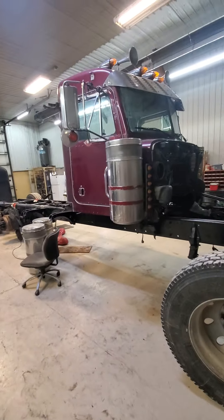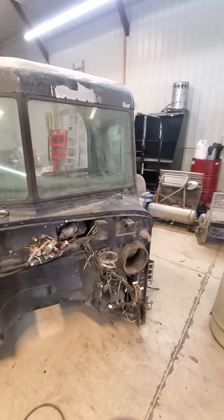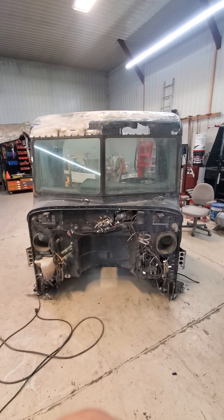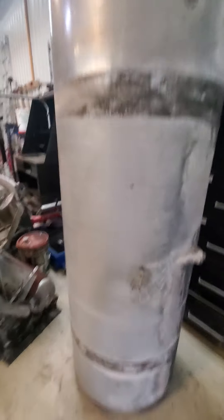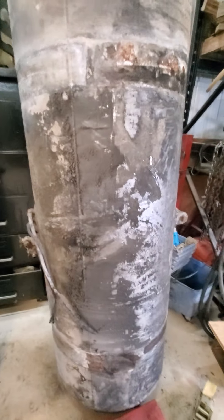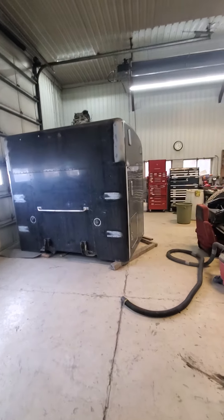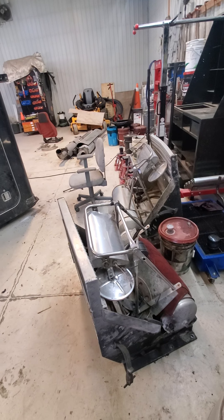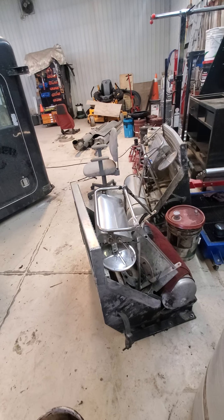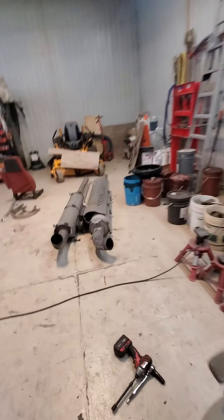I just wanted to give you guys a little update and show you what's going on. The bunk for this truck is sitting outside. It's a big project but we're working away at it, and hopefully by summertime we'll have a really nice truck to do some work with. Here are some of the other pieces: the fuel tanks that came off the burgundy truck have been patched a few times and there's a big ding in one end, so we'll probably end up using the tanks off the blue/black truck since they're in really good shape. We've got steps from both trucks plus a couple more in the shop, so we'll find a really good set, get them polished up, maybe put some covers on them.